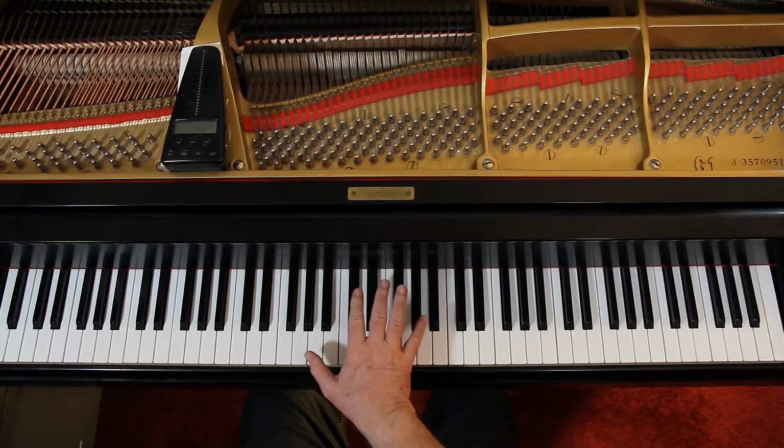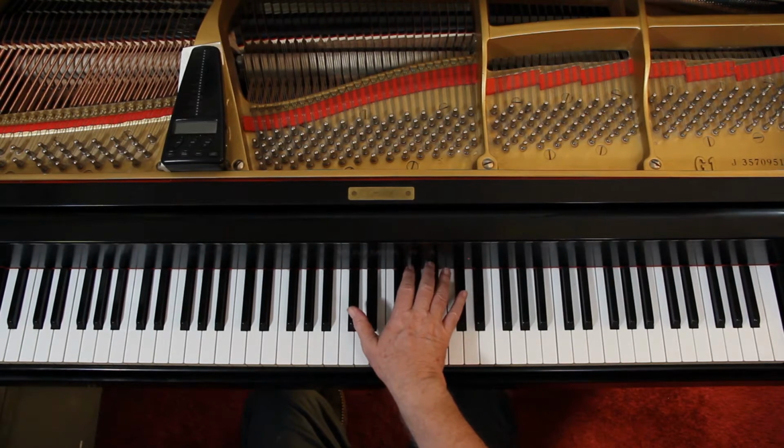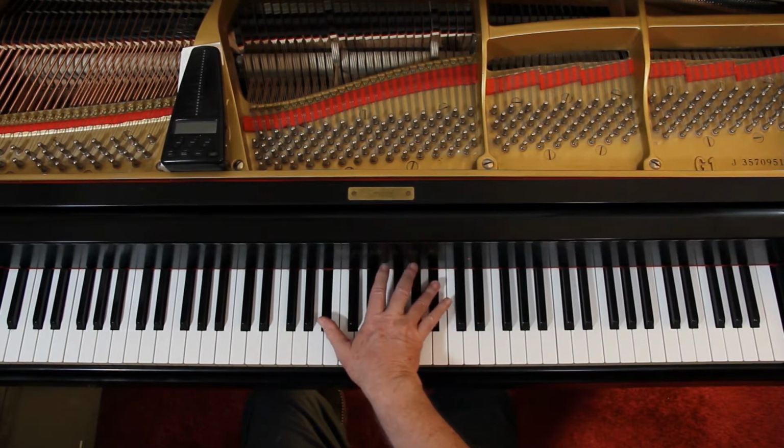Now, Hava Nagila, going to start out in the right hand. This is all octaves, mostly. So it's here. And they're saying you can use, on all the black key octaves, where both notes are black keys, you can, if you want, use 4th fingers.